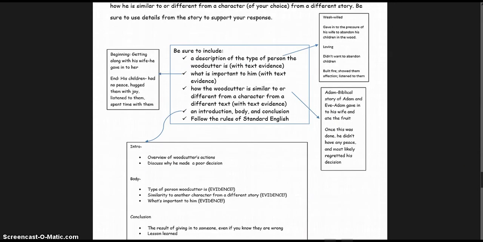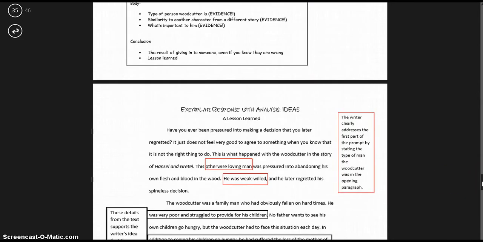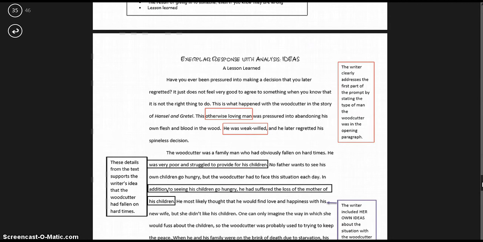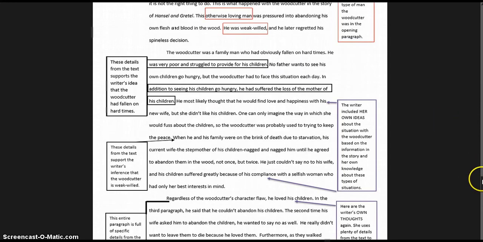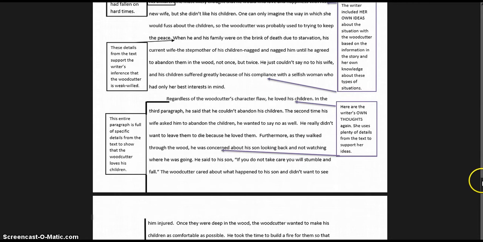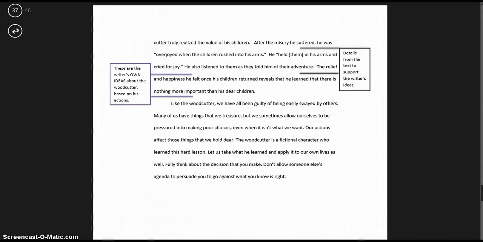So I've included the planning for the exemplar response. I showed the students how I did the planning. Since the time is of the essence, I like to just use the prompt page to do my planning. And so you can print this off and share it with your students. Then I analyze my response 3 different times. The first time I analyze the response, I'm zeroing in on ideas. That's the first area of the grading rubric. So you can share this with your students and you can see how my ideas were developed in my essay.